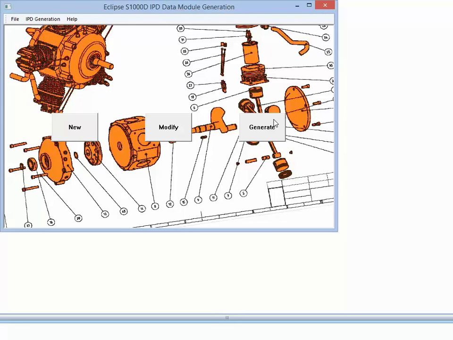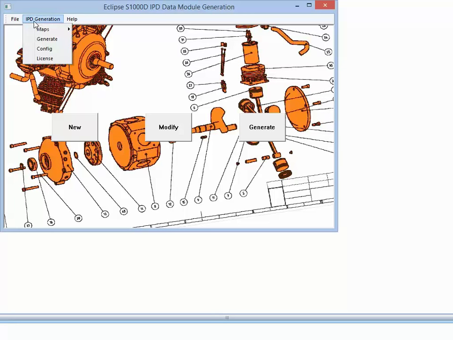The three buttons, New, Modify and Generate, lead you into the structures and processes to enable you to map the schema to a spreadsheet. When you're starting from scratch, clearly you need to click New. If you have an existing mapping file, then you can click Modify, and Generate is what happens right at the very end when you want to generate an IPD.